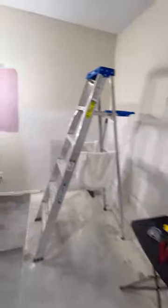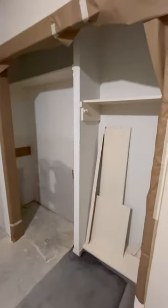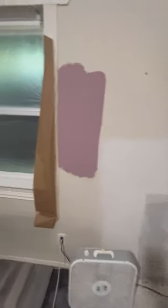So my dad, this is just a sample color. He already sanded the walls, and then tomorrow he's gonna texture the walls, and then he's gonna start painting. And then he's gonna paint the trim bright white. The room is getting ready and prepped so my dad can put the texture on the walls with the hopper. There's tape and plastic on the windows, paper. There's a color that's gonna go on the walls. I think somebody put their fingerprints on there.